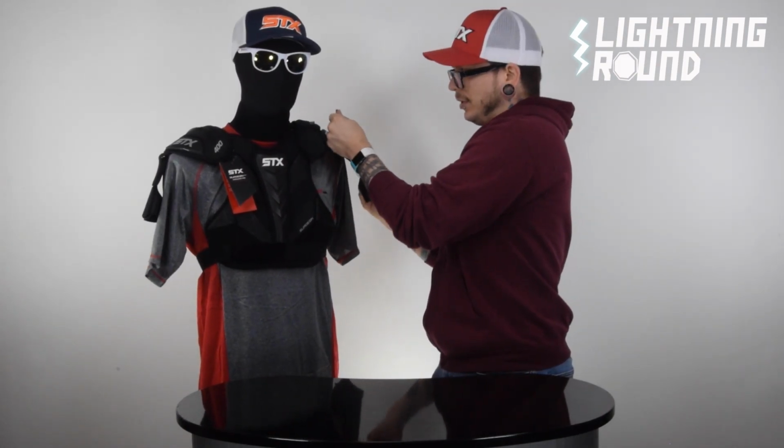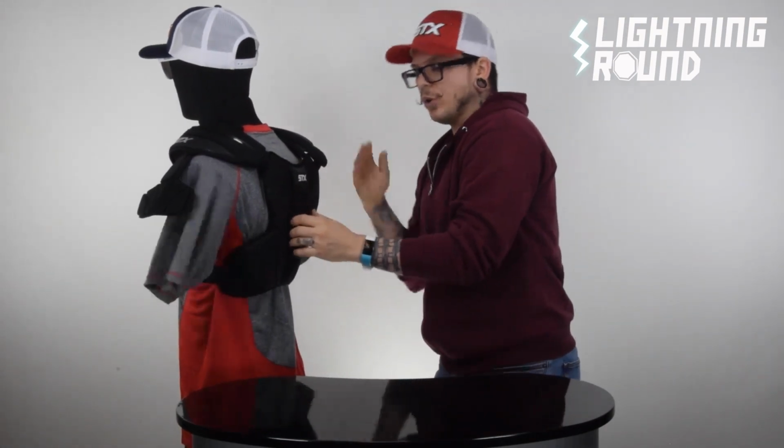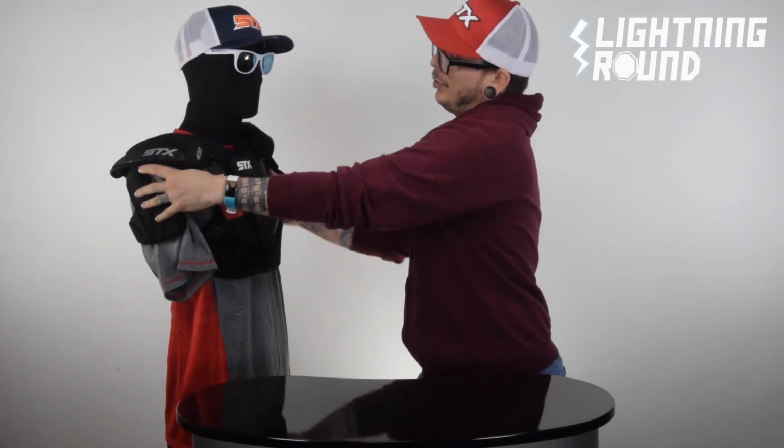Removable bicep pads with a simple piece of Velcro. And then on the back, like I said, even more protection and more strategic breaks for more comfort, more protection. Floating spine piece. Spin around here, we're gonna run out of time.